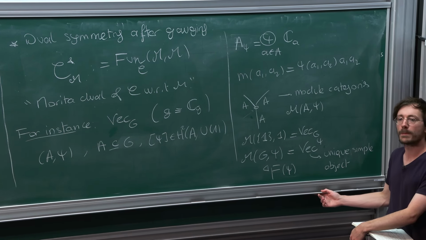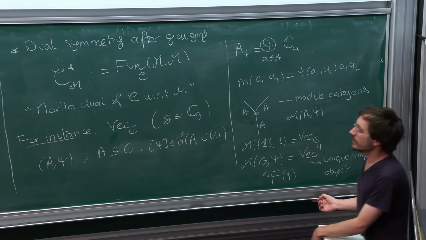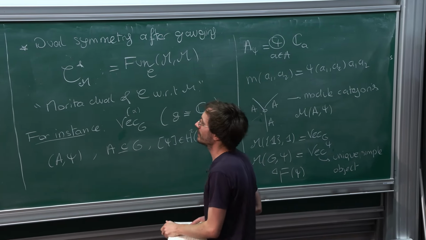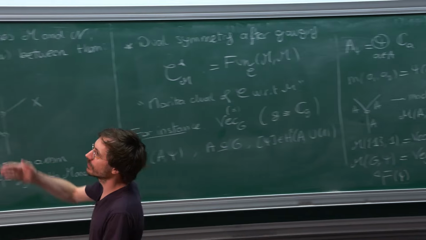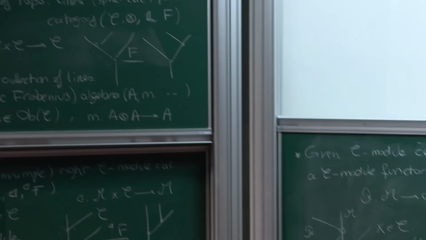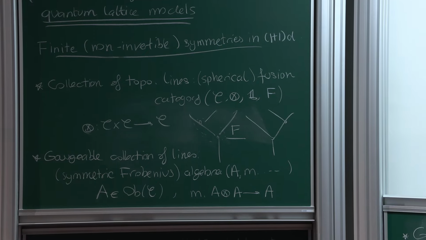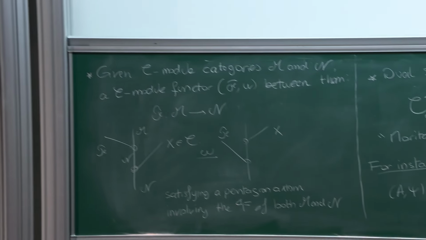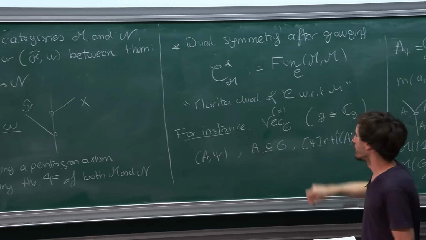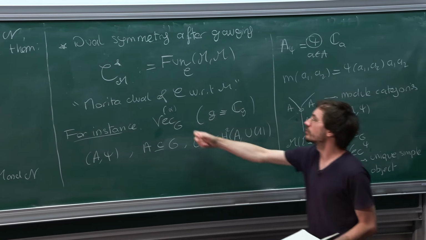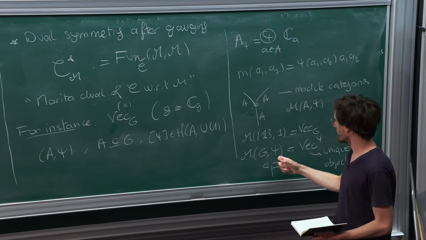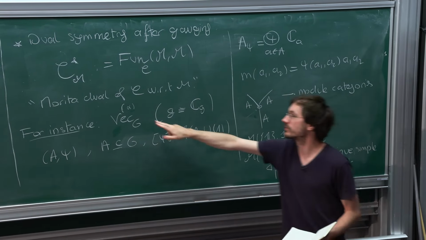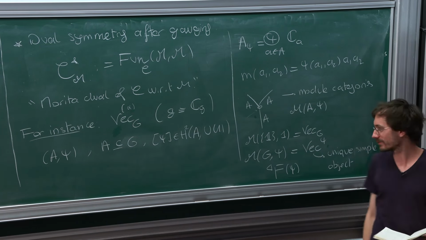Can you write a no anomaly condition in this language? So here there is no anomaly. There would be an anomaly if I were to add something here, which would be a 3 cocycle, and this 3 cocycle would give you an F symbol, right? Once you have this, the algebra, so this was not emphasized so much, needs to be associative in the category, and in particular, this associativity condition involves this. If you have a non-trivial 3 cocycle there, then there is no way you can do this, because the associativity would imply that this is trivial. But if you choose it to be non-trivial, then it's not possible.